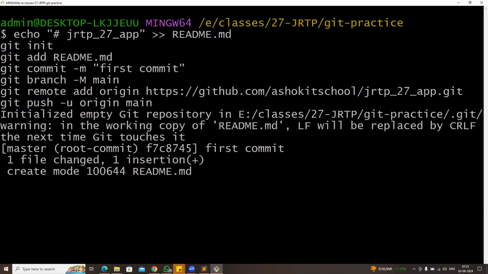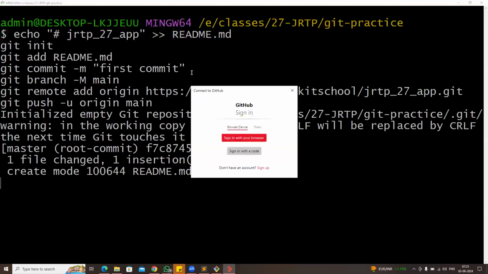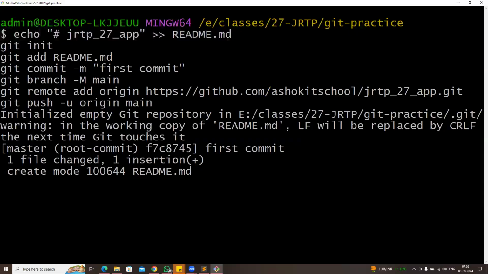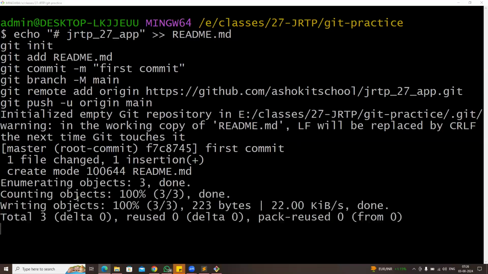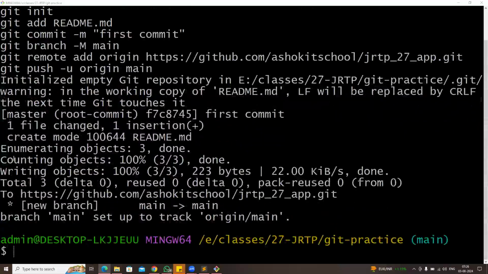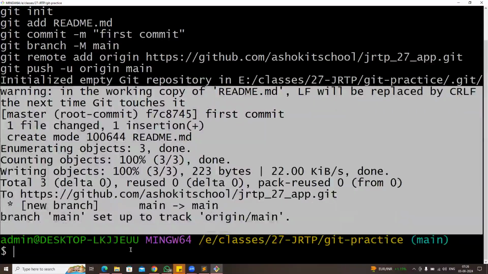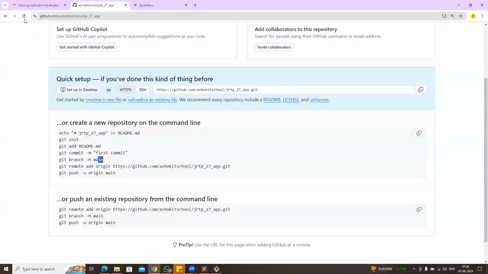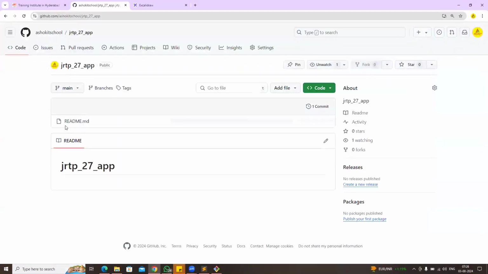When we do the push the first time, it is going to ask for the credentials. Right, it is asking for the credentials. It is asking to sign in with your browser or you can enter a token. Currently, we don't have a token. We can take the token. So sign in with your browser. I'm trying to sign in to my Git account. Okay, yes, my sign in process is completed successfully. So I'm able to push the changes to the Git central repository. Now refresh. Just one file is added, which is called readme.md.